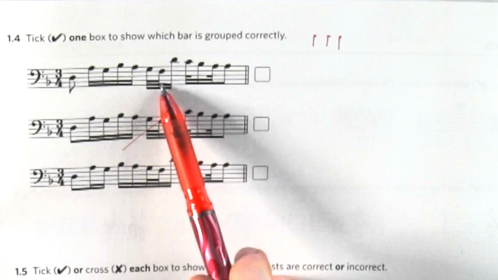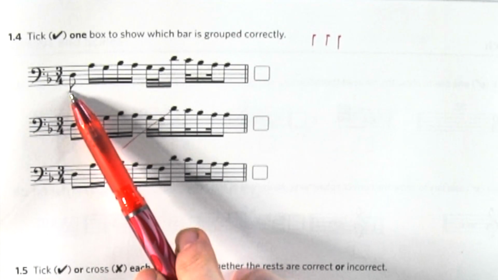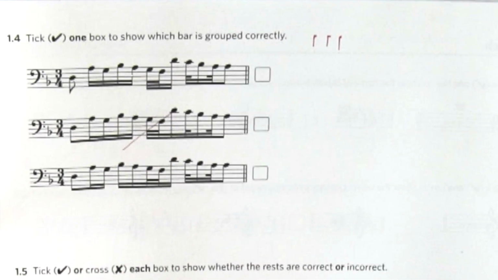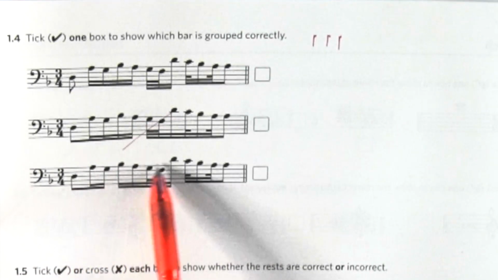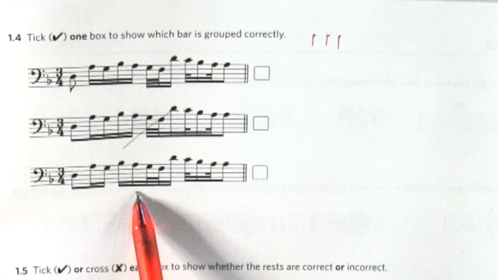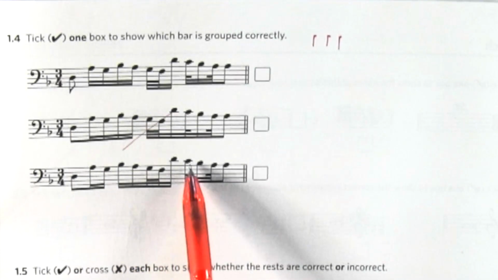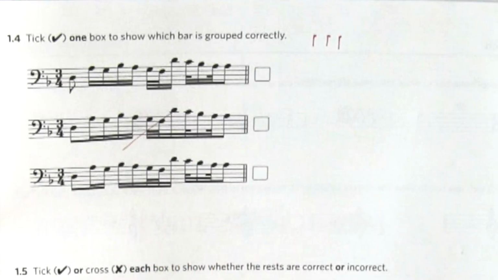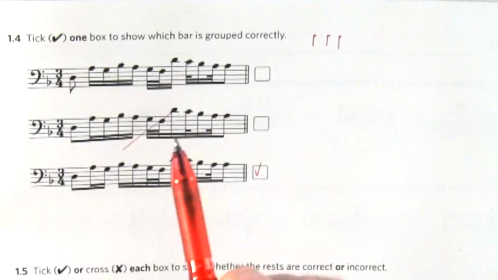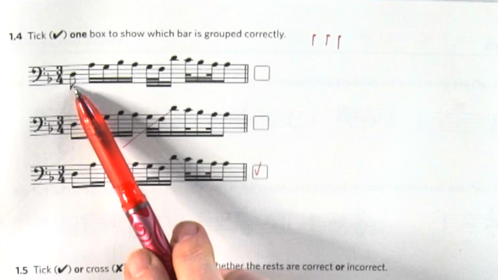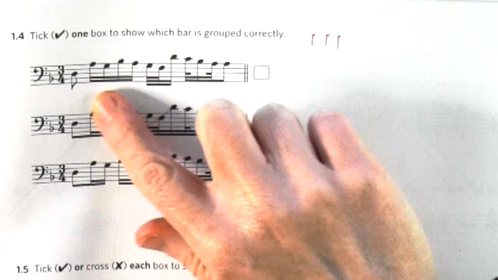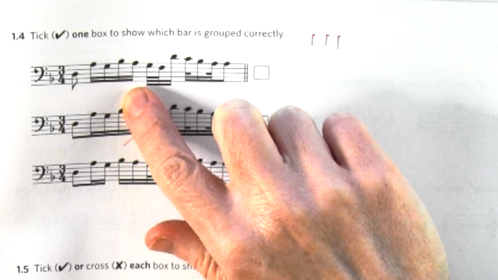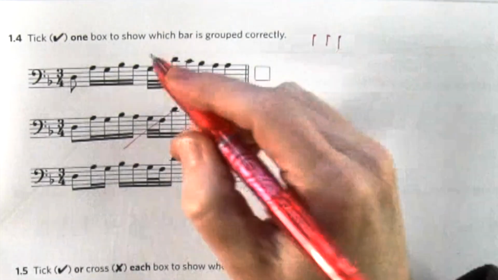Well, here we have 1, 2, 3, 4, so I assume that this is also incorrect, and this is the correct one. And do you know why? Because this is a crotchet, this is a quaver, and this is the other quaver, so that makes it another crotchet. This is a quaver and this is the other quaver. So the answer is the last one. Also because, you know, this floating quaver here cannot exist. It has to be completed by another quaver. And in this case, the other quaver is mixed with this quadruplet. So this is totally wrong.